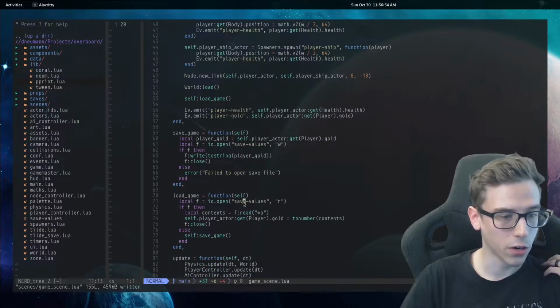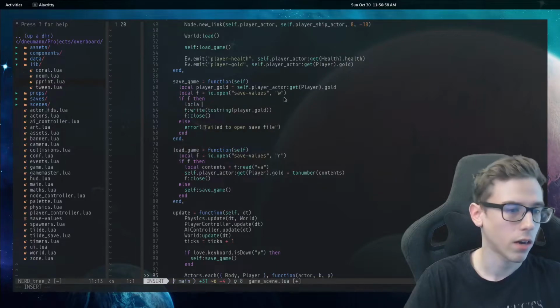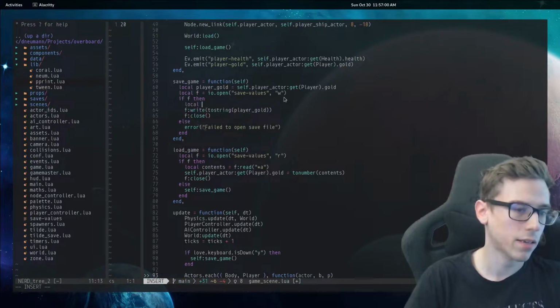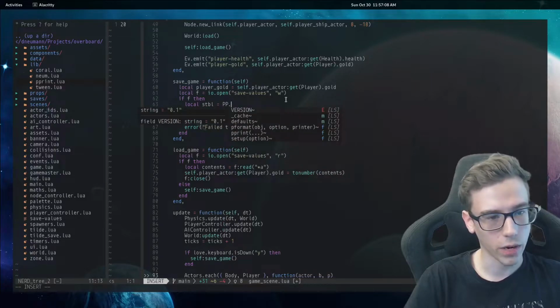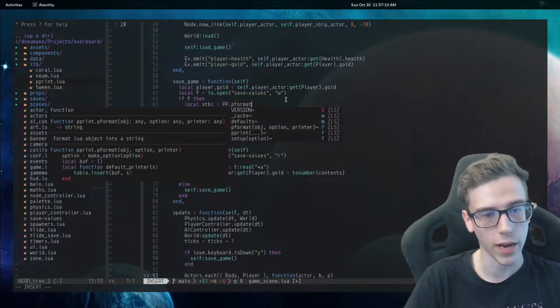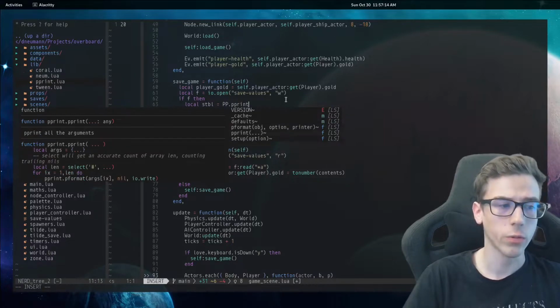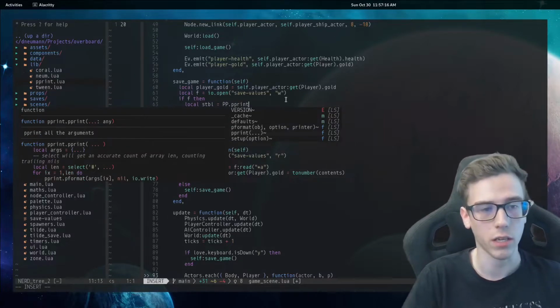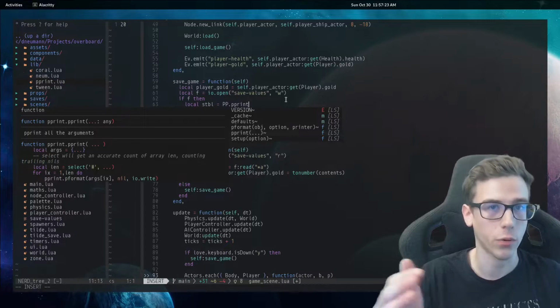Now in our save function, what I want to do is instead of just writing a basic string, we're going to write the table to a string. So, I don't know, s table, sure. We're going to do pprint, and then there's a function called pformat. So there's two functions on this library, pprint. What this does is take your table and directly print it to standard out. So that will be your terminal, wherever you're running the application. It will actually print the table.